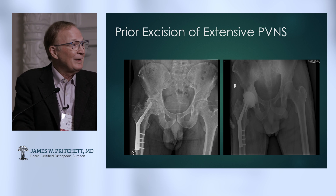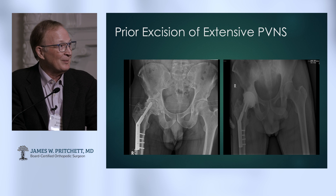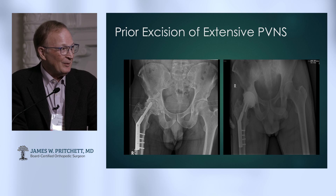Here's a case fairly recently done. The patient had pigmented villonodular synovitis, and when they resected that, the bone was damaged and supported — you can't see it so great on an X-ray, but by some synthetic material, tricalcium phosphate, particularly on the acetabular side, though the femur was weak too. It was going to be no prize to get all this out and a new hip in, yet he was just crippled and needed it. We were fortunate — we were able to fit this in around it, and it worked.